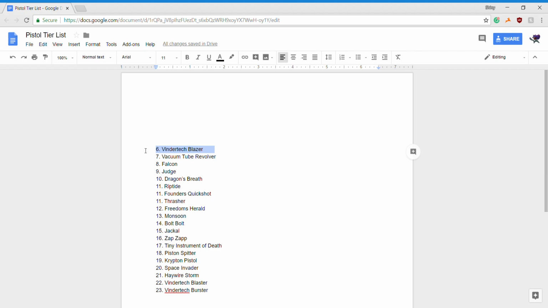But there's another pistol on here that gets 40 mag size, but does a lot more damage. Yeah, so it just gets outdone by all the other auto pistols, but it is better than the Thrasher and Quickshot and Riptide because it has more ammo. It does about the same amount of DPS, but it gets more ammo.